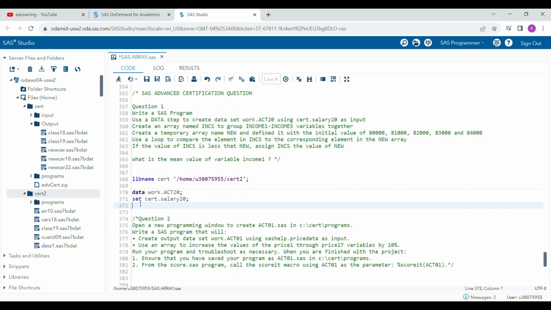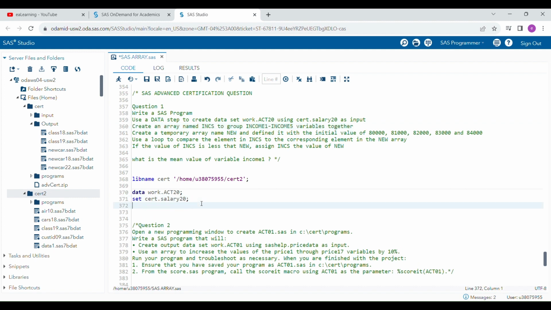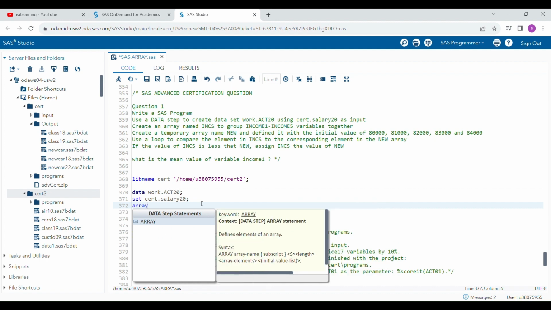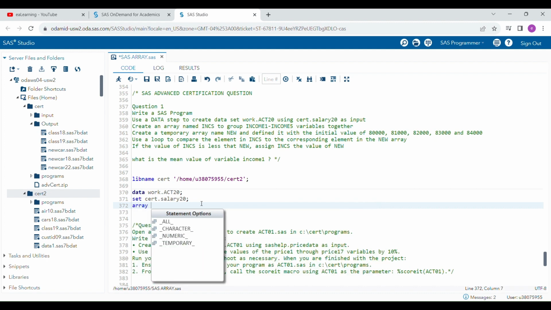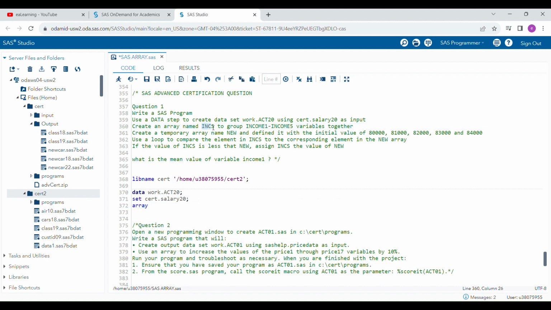Coming back to the second sentence: create an array named INCS to group the income1 to income5 variables together. So we have to create an array here. For that we have to start with the word array, and then write the name of the array, which is given here as INCS.